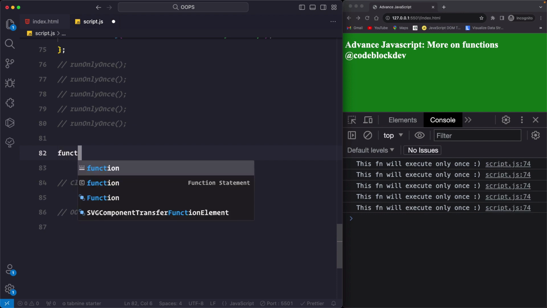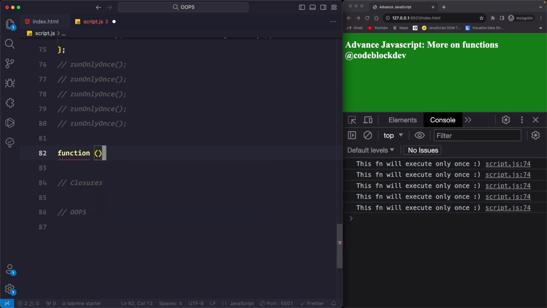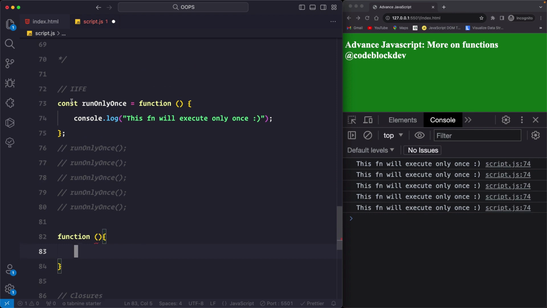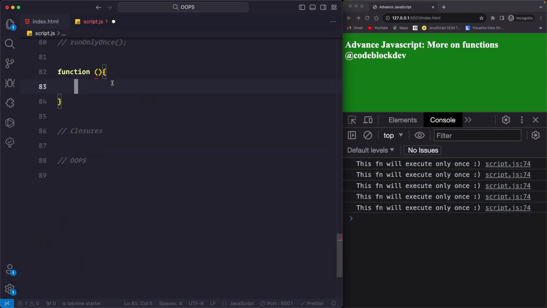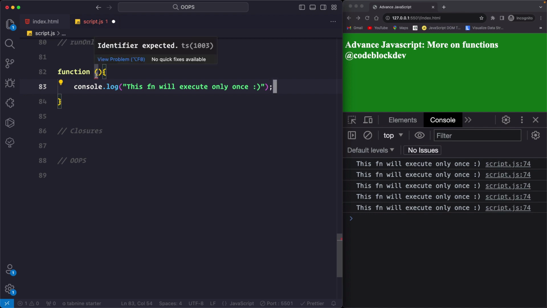So I can simply say function, and that's it. And now here I can take this entire console.log statement and just paste it here, okay? So now this is a simple function expression on its own. Now it is generating an error. If I hover over it, it says identifier expected, because of course you cannot create a function like this, but our goal is to create a function expression, okay?